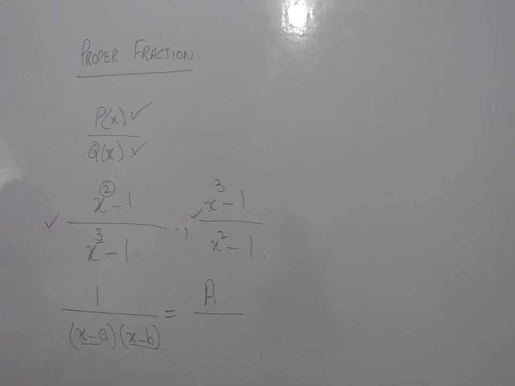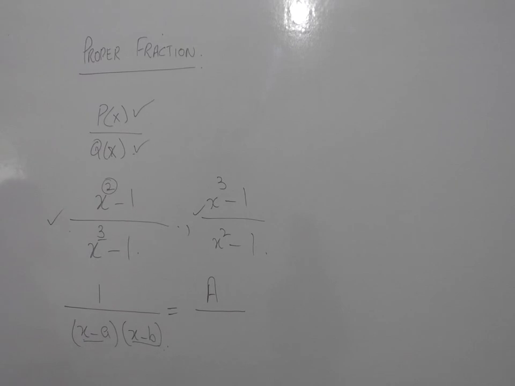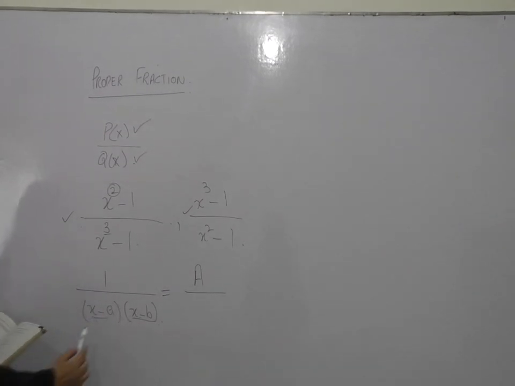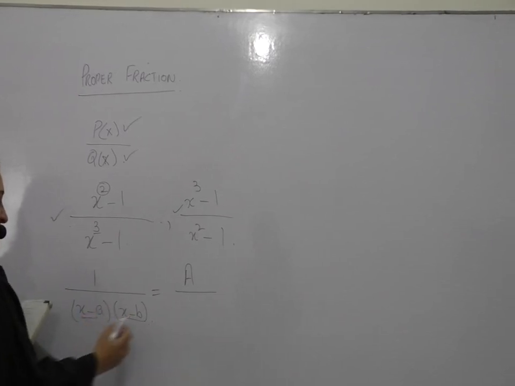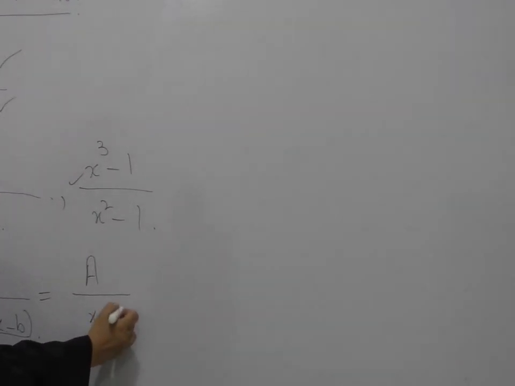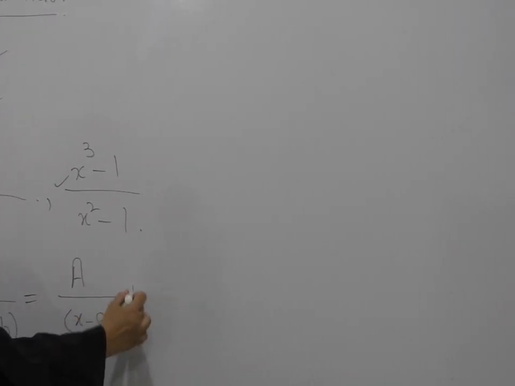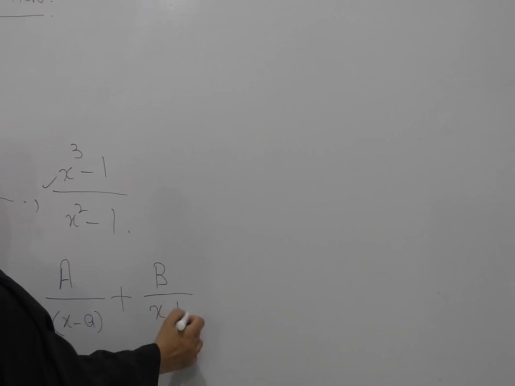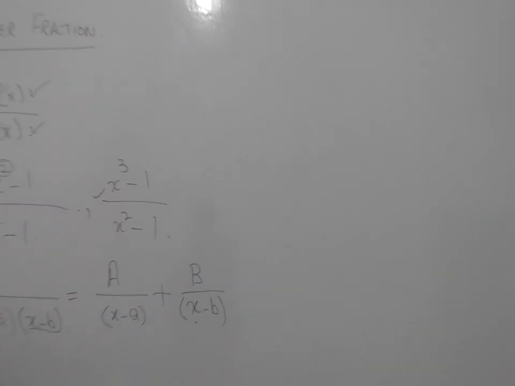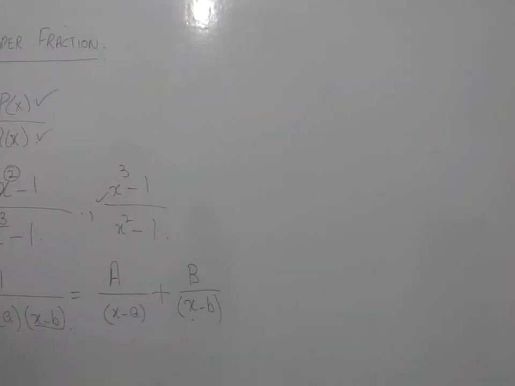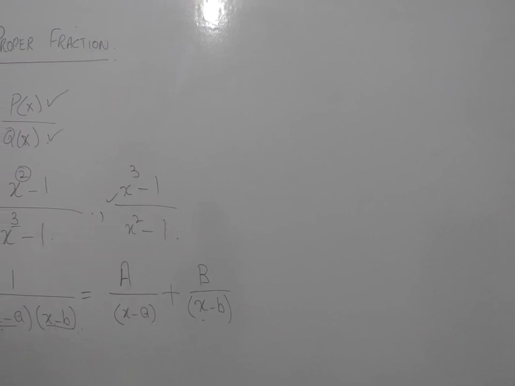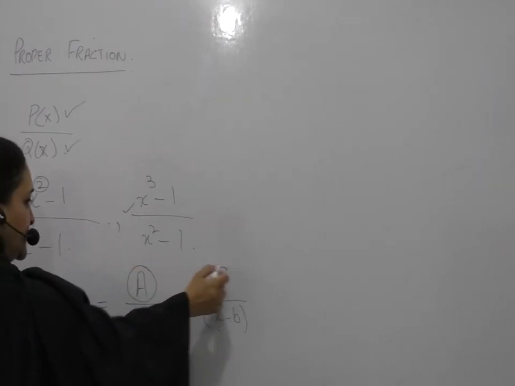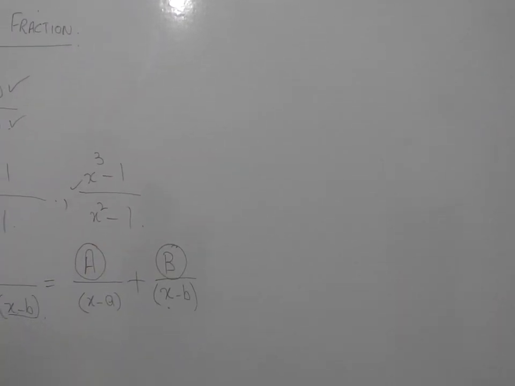let's select arbitrary constants A, B, C. It depends on number of fractions, number of factors. As here we have two factors, x minus a and x minus b, so we will write it in the form of a divided by x minus a. Then with the sign of addition, now for the second factor, b divided by x minus b. Look that both the factors which are written in the denominator, they are linear factors. This is the first step. Now, with the help of partial fraction method, we will find out values for these unknown constants a and b.